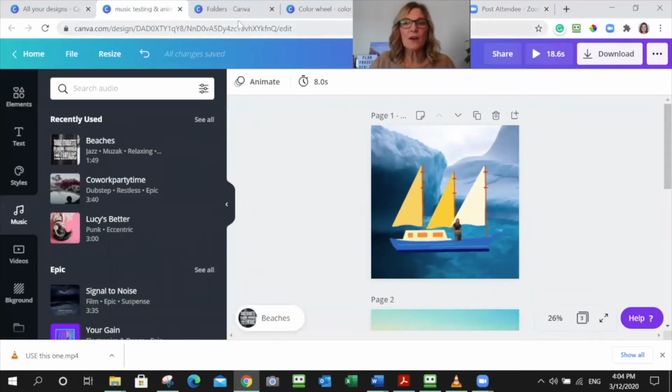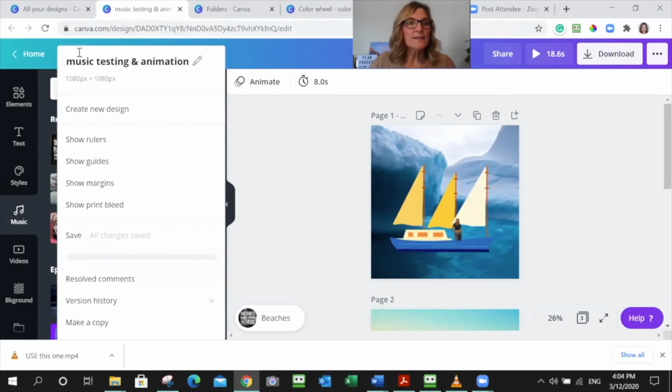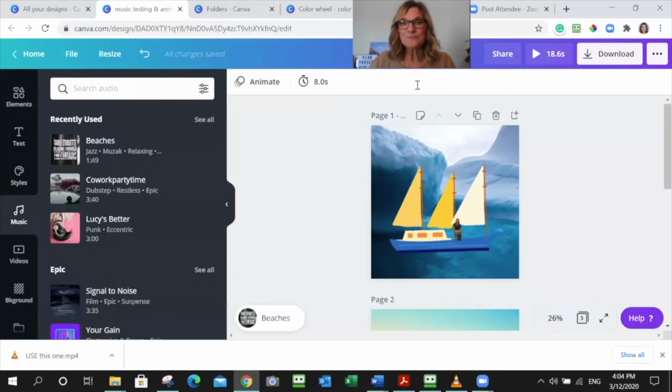Now, the other thing I can show you is, let's take this design. Right now, the size is set at 1080 by 1080. Now, say I wanted to change it to a Facebook post or an Instagram post directly from here. I've got a fly flying around, lovely. What I would do, always before, because I don't want to wipe out a design, is make a copy.